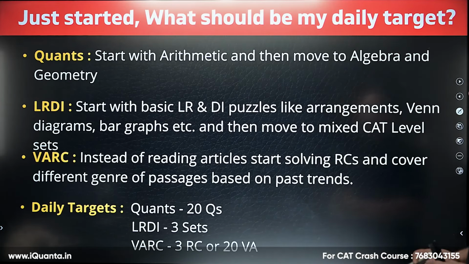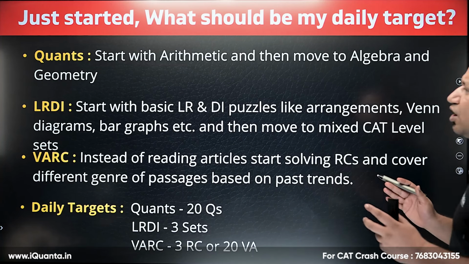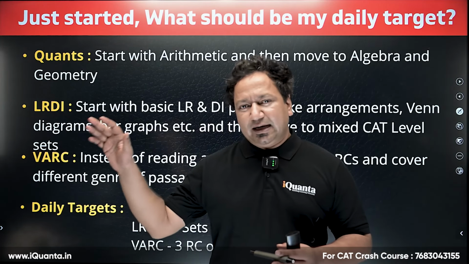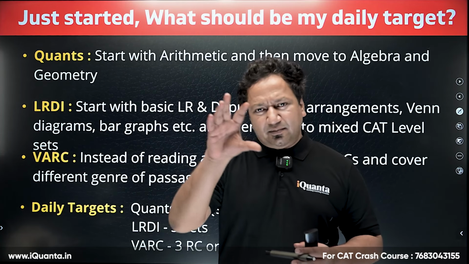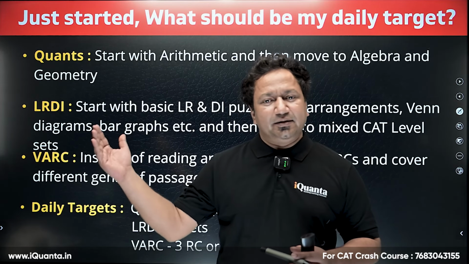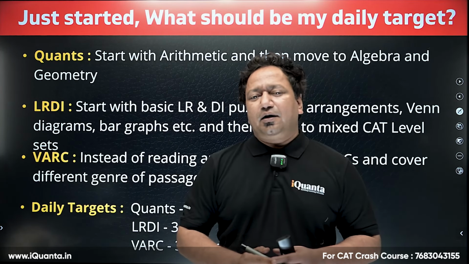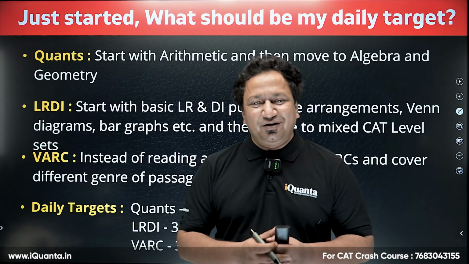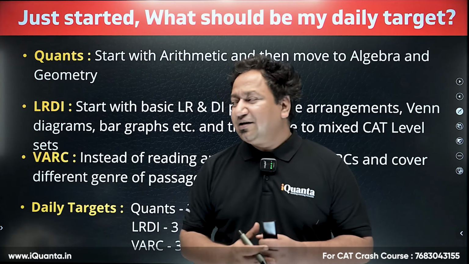The first one is, just started, what should be my daily target? So for quants, we'll go to the topics which have the maximum weightage, that is arithmetic, algebra, and geometry. So you should start with arithmetic, then move on to algebra, and then geometry. And based on interest, if you like algebra more, start with algebra, then move to arithmetic.